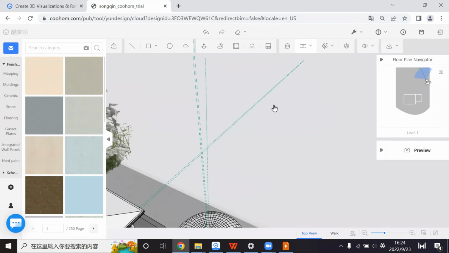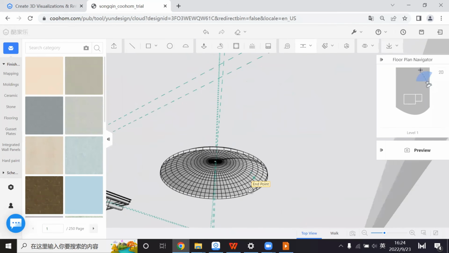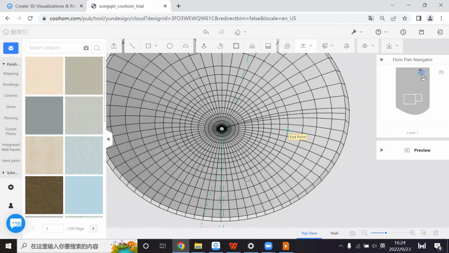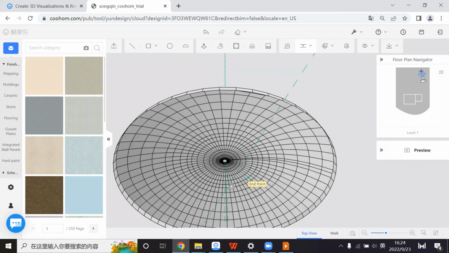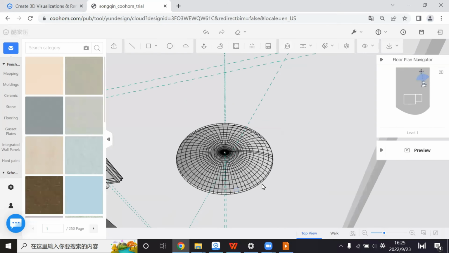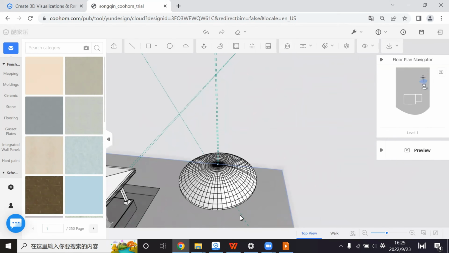Okay, and check on the top. If this is proper, it will have the intersection point, and you can try to measure, and now you can continue to draw out.